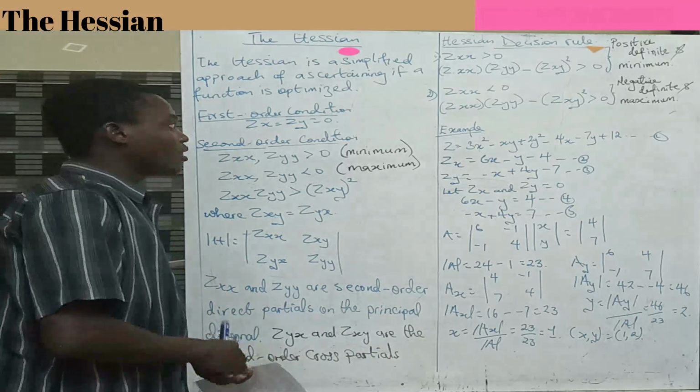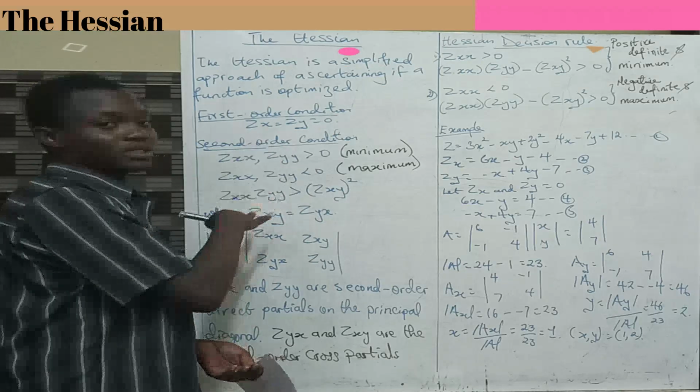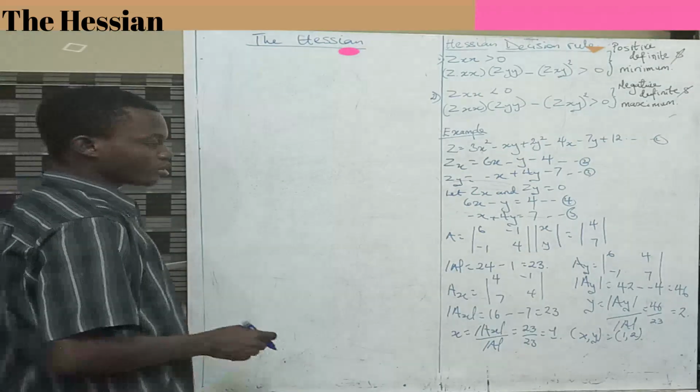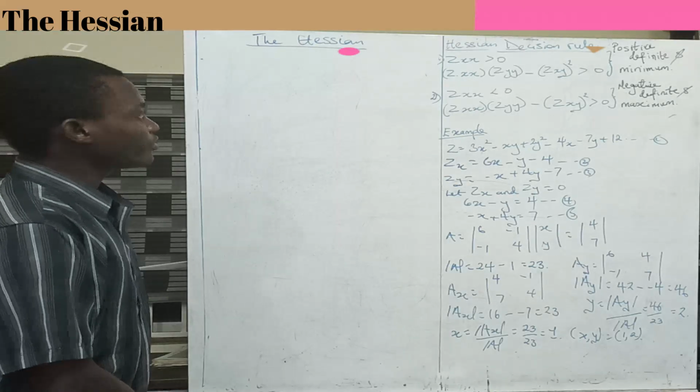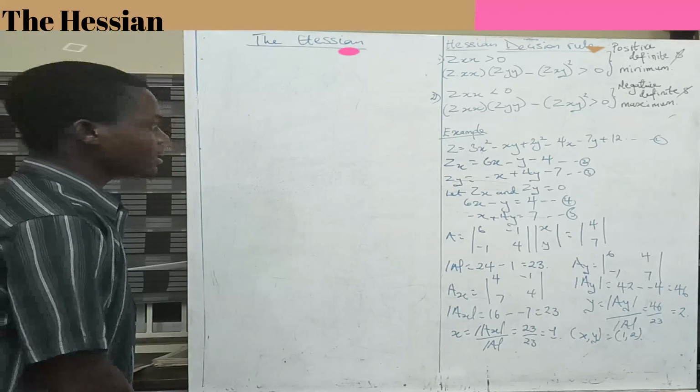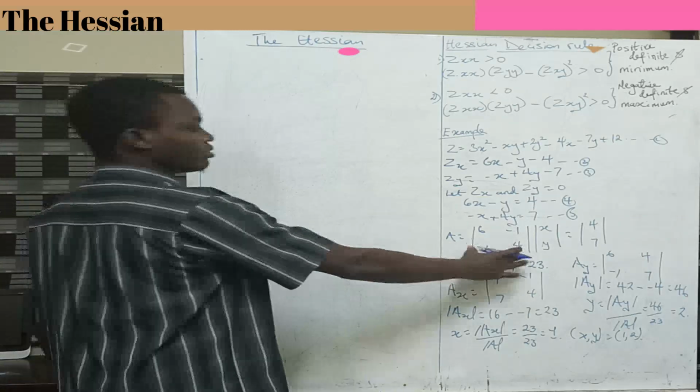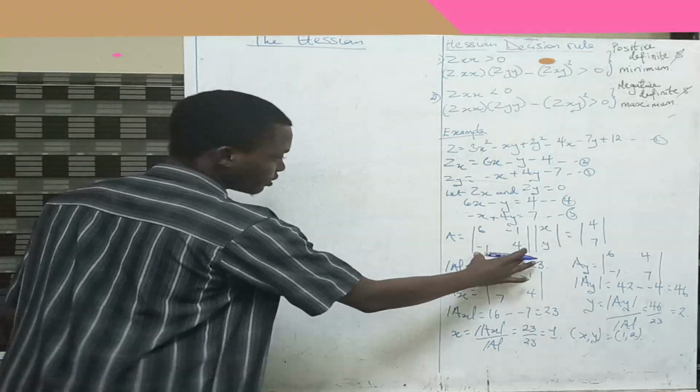So that's what we are looking for. I have to rub off this side of the board now. All right, so cool stuff. We've gotten our critical values, critical points. So the first thing is zxx. Now we go back to our original matrix, which is this.